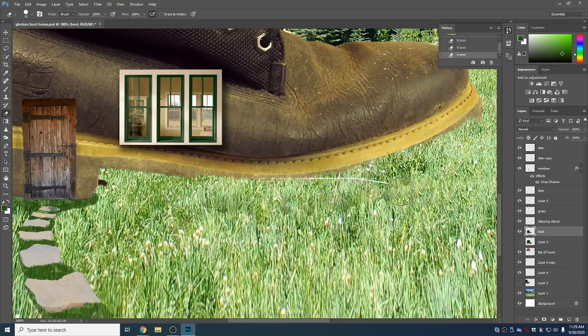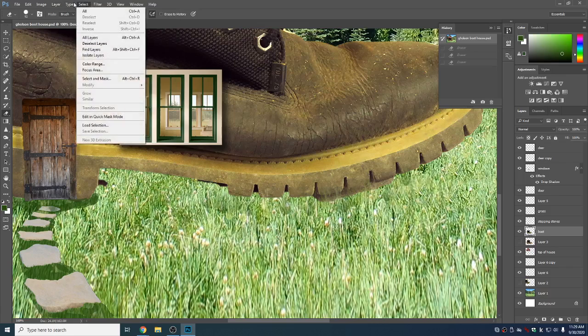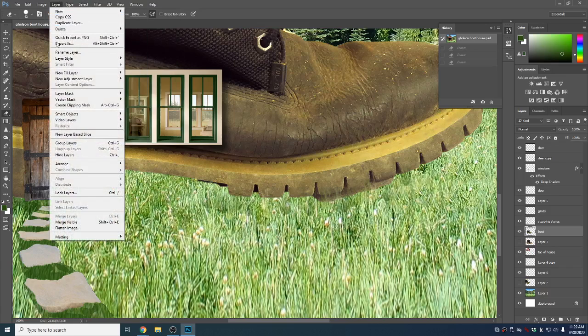Once you've erased it, you can undo, but once you make some other changes, you can't undo it anymore. You know what I mean? You can only undo backwards, one step at a time. Later, let's say I've done a bunch of other stuff to this image, but then I need to get that part of the boot back. Well, it's gone. So what masks allow you to do is modify that without having to erase it. You go and you add a layer mask.